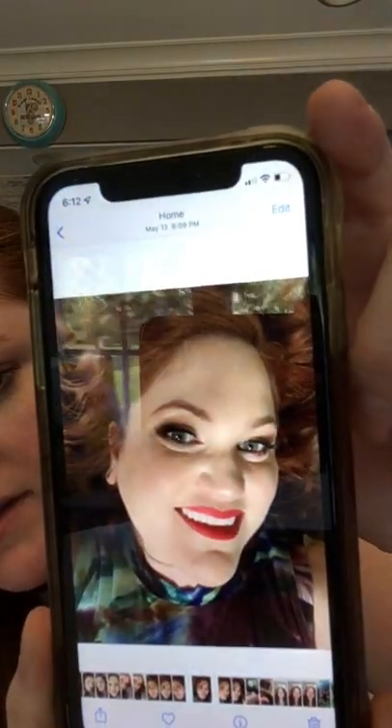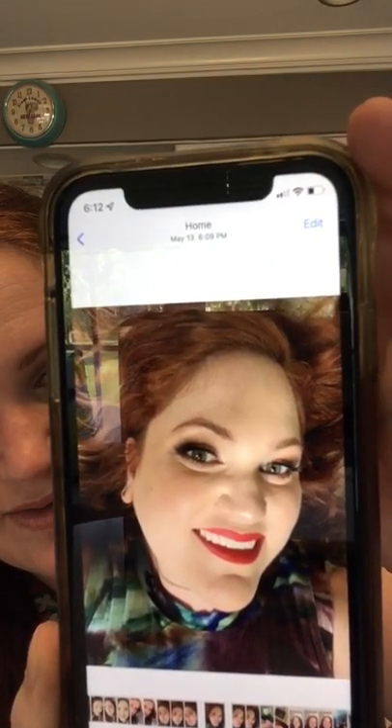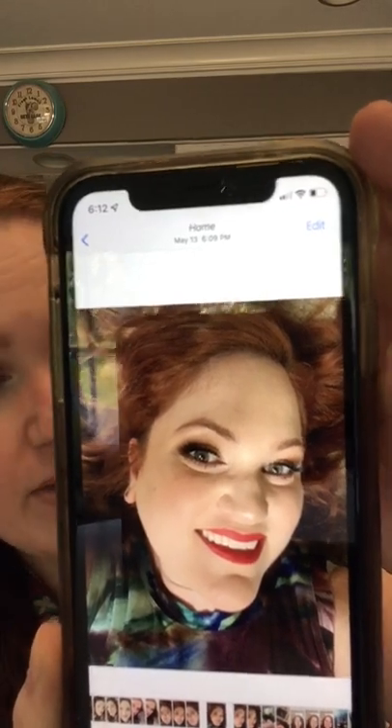She started putting the makeup on and it kind of feels like they're just doing this to your face — it doesn't really feel like you're getting anything significant. And then you look in the mirror and you're like, 'Oh.' She ended up doing a smoky eye, let me pick my own eyelashes, and the lipstick she put on did not go anywhere until I wanted to take it off. It came off incredibly easily with makeup remover and a cotton ball, but it was really phenomenal.